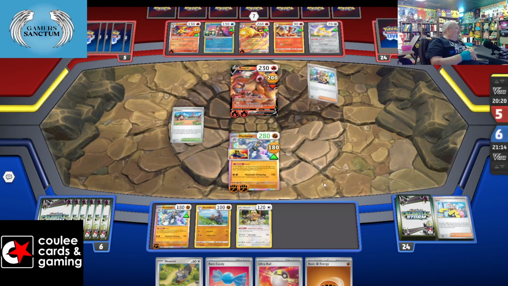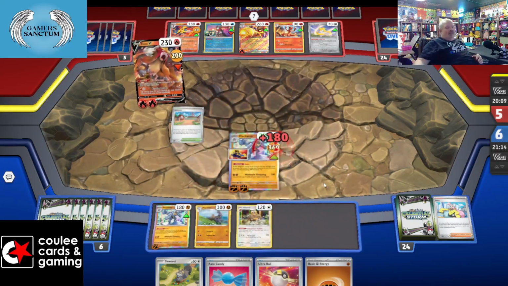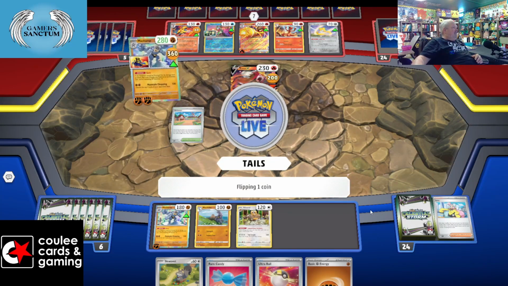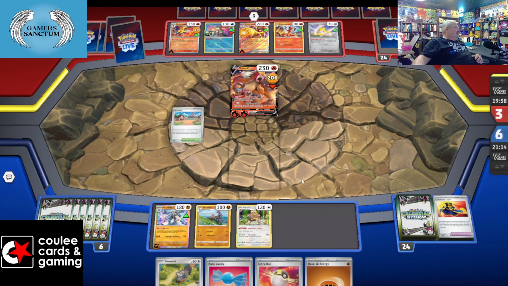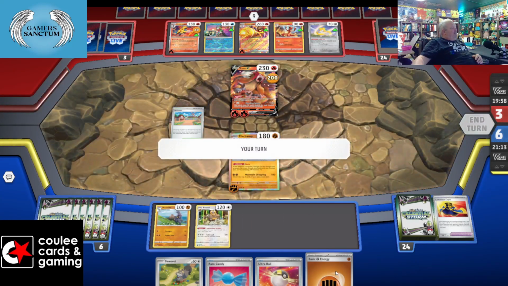Ultra Ball. They must be going after the Zard. Now, if they get that Celebration Zard out, it counts every fire energy in play as two. So that could potentially be dangerous for us. Now, if we get a Tails flip here, that's going to suck. Because we lose two prizes and we lose our Machamp. Well, that's the way that goes, I guess. We'll try again.